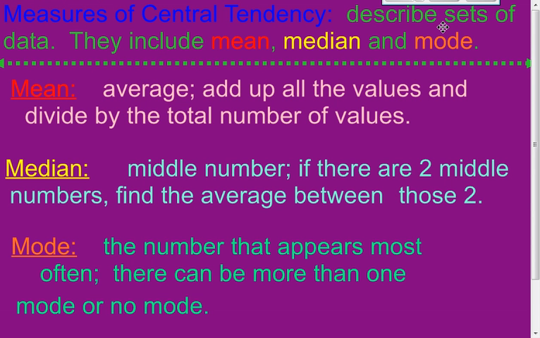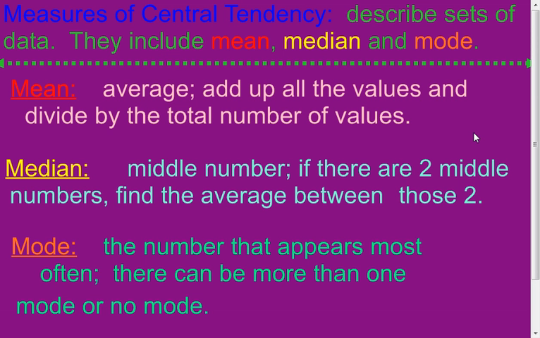In this lesson, we'll be looking at different measures of central tendency, which is a way to describe a set of data. Okay? So there are three measures of central tendency. I know you've heard of these words before. They are mean, median, and mode. Okay? I know none of these words are new to you, so I'll just refresh your memory here.